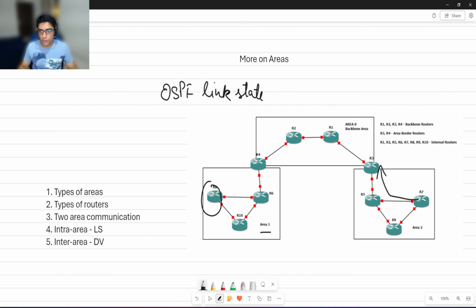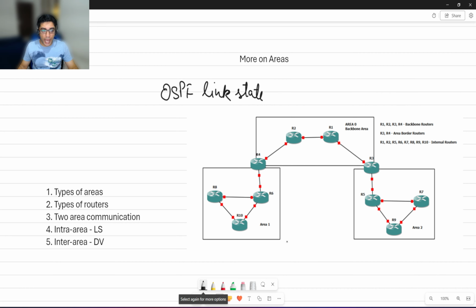So R3 now knows how to reach R8 because R4 said if you want to send the data to R8, send it to me. So R3 sends the data to R4. Now R4, since it's a part of area number 1 as well, will send the data to R8, and hence R8 and R7 can communicate this way, right? Now, how does R4 share this update, or R3 share this update to each router or in other areas? We'll understand that in some time.